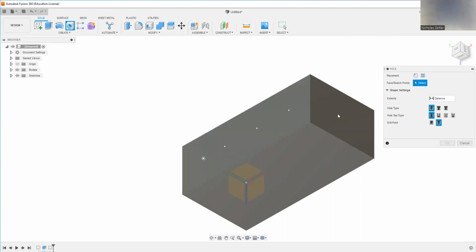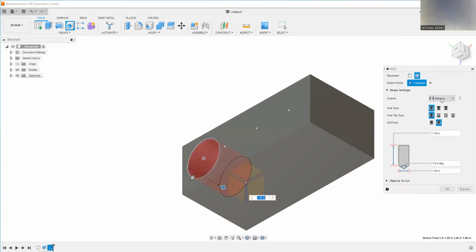And it looks really big right now because I have to change some of the details of that hole. So right now, you can see that I have a simple hole. If I wanted it to be a counterbore, I would click on counterbore or countersink, and I could change the type of hole. Where it says tap type, that's for putting threading inside of it. We'll learn about that later. But if you wanted to cut threading in so you could thread a bolt in there, you could do that. But we're not doing that quite yet. And then if you want it to be flat on the end or angled, you can choose that. Doesn't matter for this activity which one you choose.